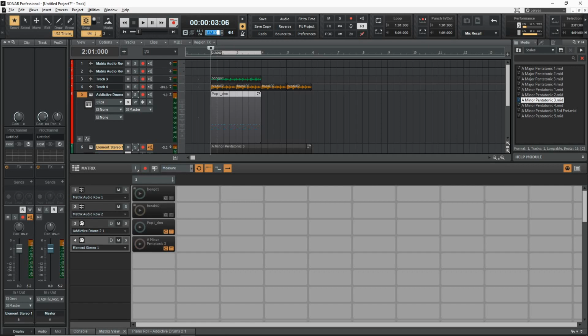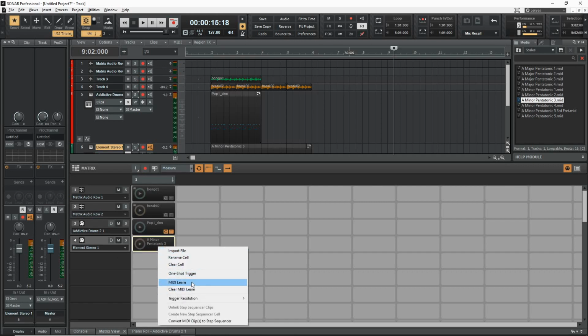But anyways, you get the point: you can pull in a MIDI file, and if you have a synth, then everything sort of aligns and you can use that. Again, you can trigger it with your MIDI keyboard.